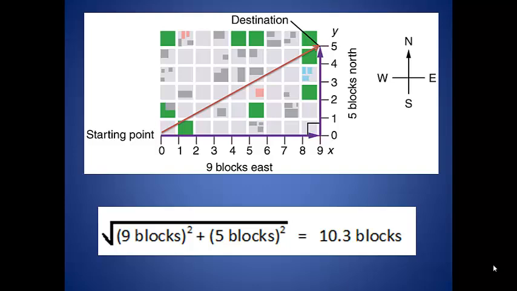Remember we use arrows to represent vector quantities. The length of the arrow is proportional to the magnitude of the vector. If we look at our vectors, we see that the north vector represents 5 blocks, and the east vector represents 9 blocks. Using the Pythagorean Theorem, we find the resultant vector represents 10.3 blocks, and it points in a direction somewhere between east and north.